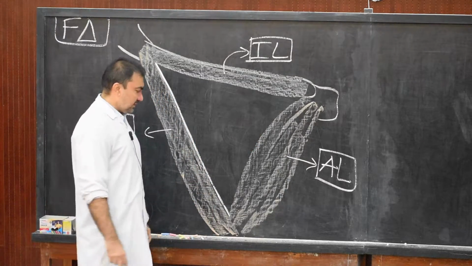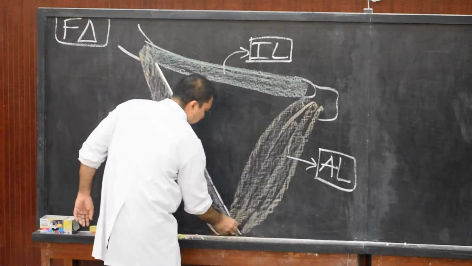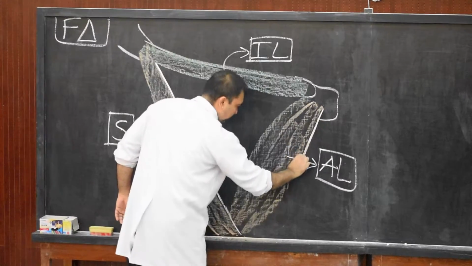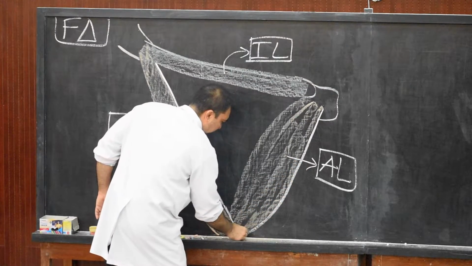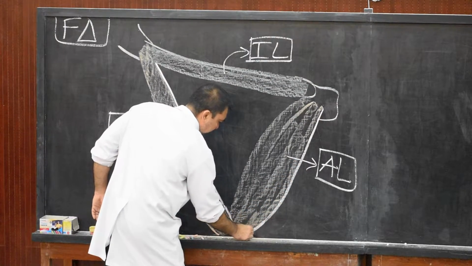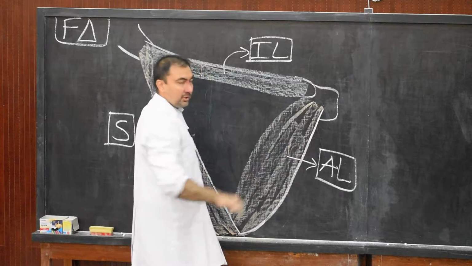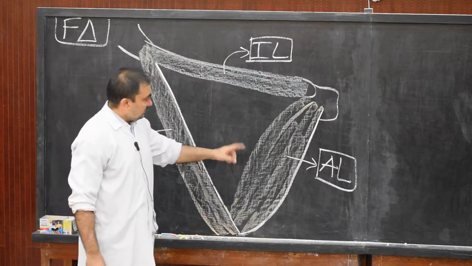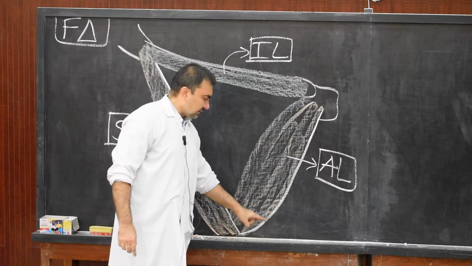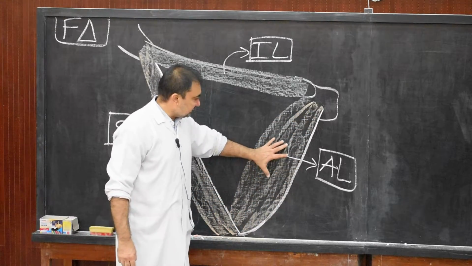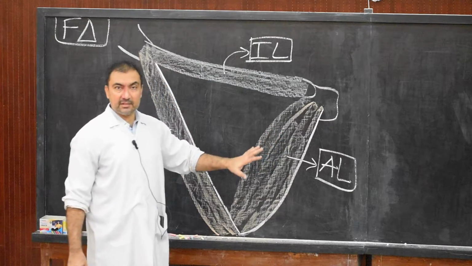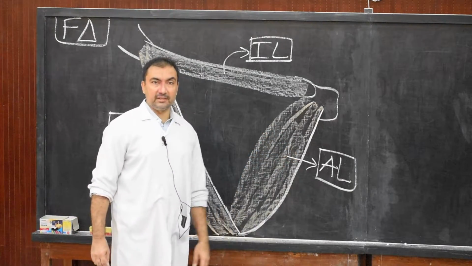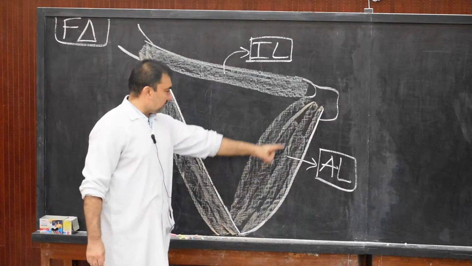Medial border of femoral triangle is formed by, here I am drawing, the medial border of adductor longus muscle. Remember, medial border is formed by medial border of adductor longus muscle. So adductor longus is taken within the femoral triangle. It will form one of the parts of the floor of femoral triangle. So this is the boundary of femoral triangle.